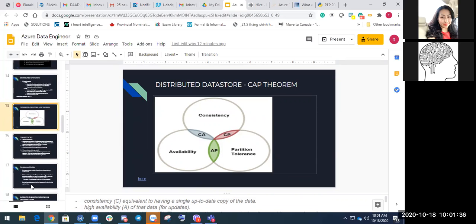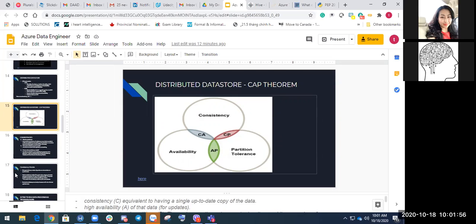So remember about caching and replicas. I'll look some more at whether caching will be relevant in the data engineer exam. If not, we will leave it for later. But caching is also very important when you work with distributed systems.